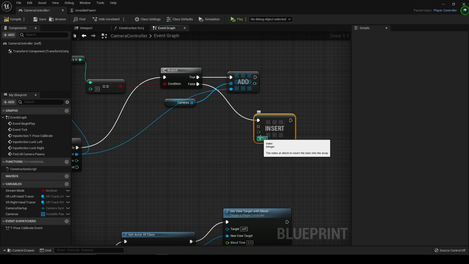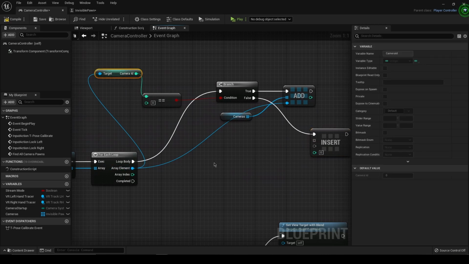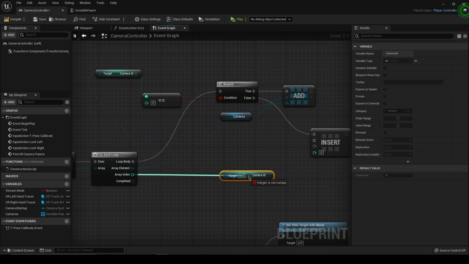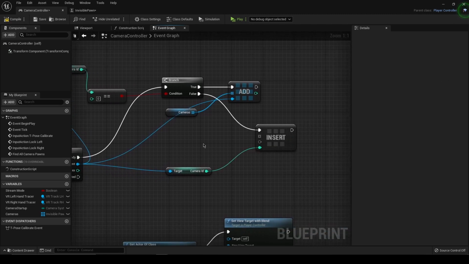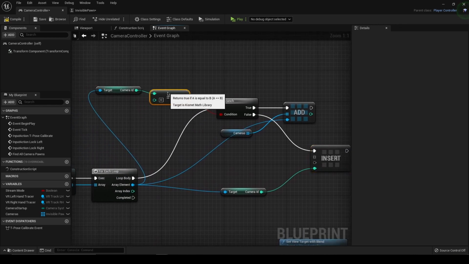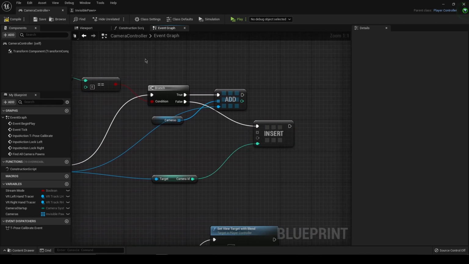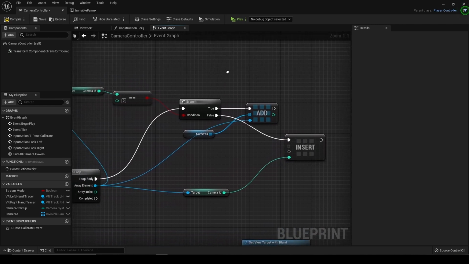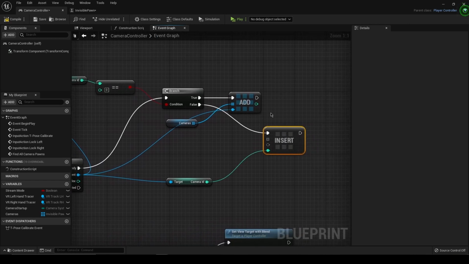Cool. And what this is going to let us do is get, let's do this again, take our target camera, take our target, and the camera ID that we use will be this. And that's if it's not 0. If it's 0, it's not going to work. We're going to have camera 1, 2, 3, so on and so forth. So that's great.